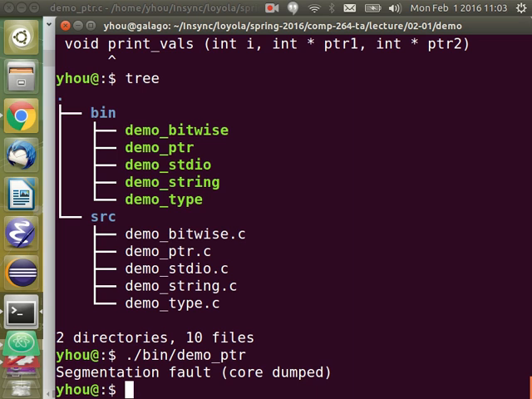It's not part of my program. So this is the memory that my program uses, and this is others. So if your instruction is trying to access some data that is outside of the memory allocated to your program, you get a segmentation fault.